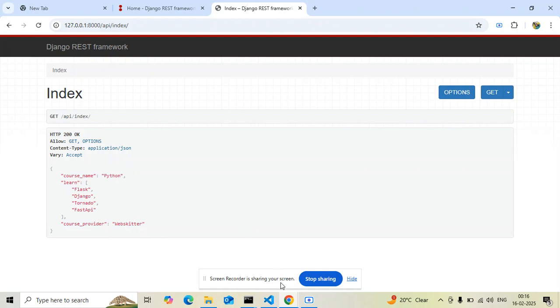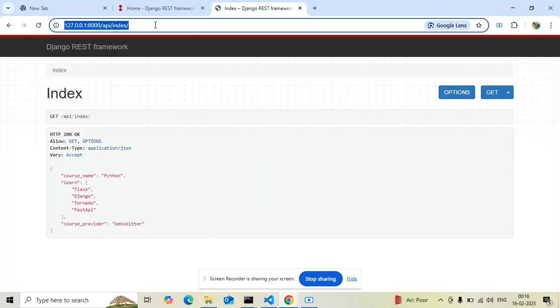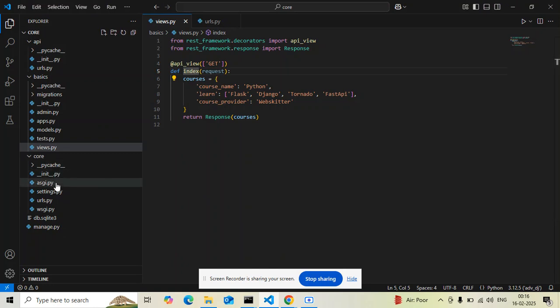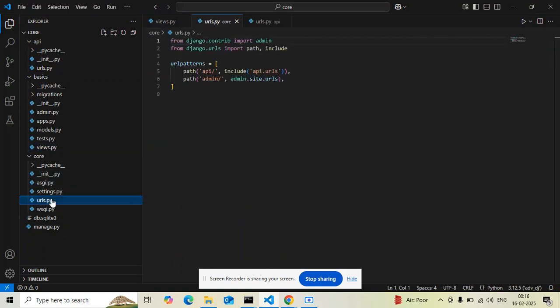So what is the main logic working here? Let us understand it in a simplified format. Whenever the user hits this API endpoint, it comes to the project's urls.py file. Then Django matches this request with the URL I have mentioned here, that is api.